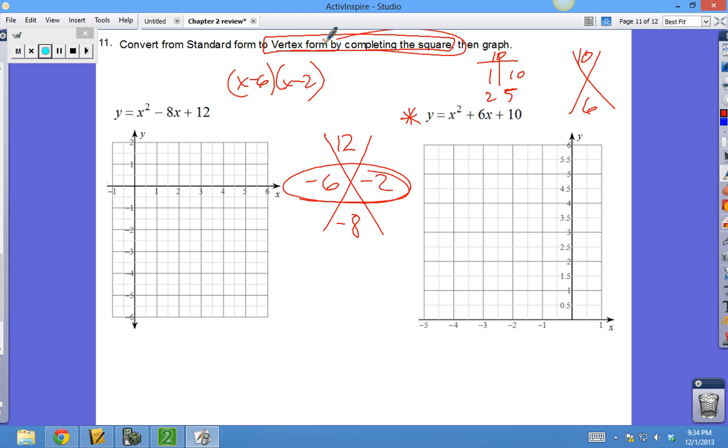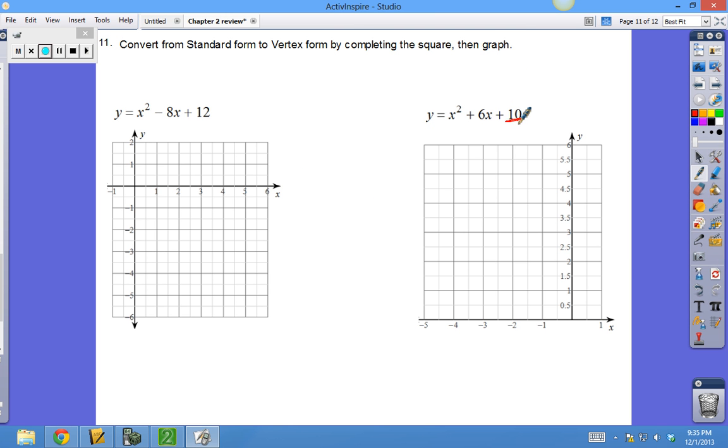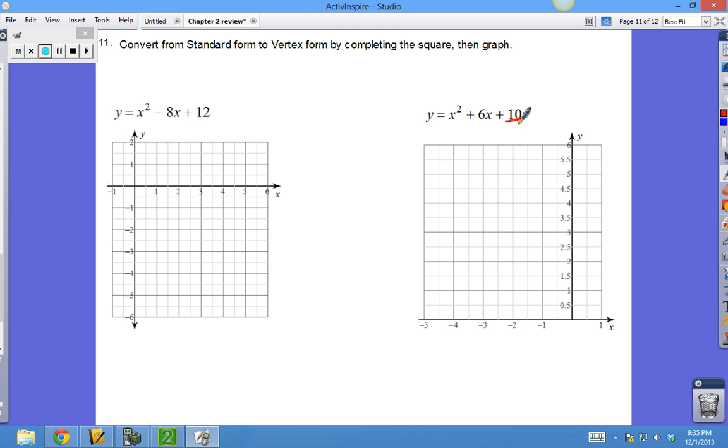So let's look at this second one first. You can't factor it because the 10 is what's jacking you up. That's a stupid number. So you're going to take that 10 and you are just going to scoot it over. And then you're going to be creative and replace it with the number of your choice. The number you're going to replace it with, you got to complete the square. You want to create a perfect square. So the number is 9. And how you got that was you looked at 6. You cut it in half. 3 plus 3 is 6. So 3 times 3 is 9. So I'm just scooting the 10 over and I'm replacing it with what I want.